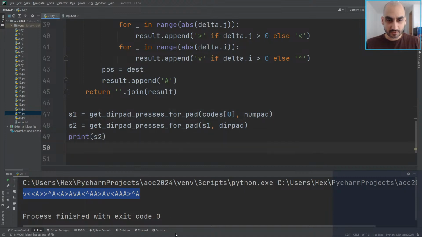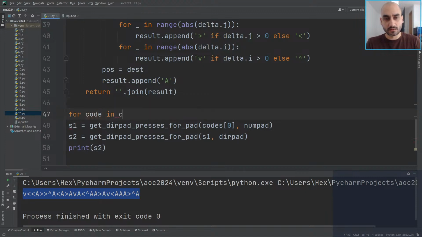How many layers do we do here? I'm gonna look at this again. So there's the first numpad. Okay, so we've got for code in codes.